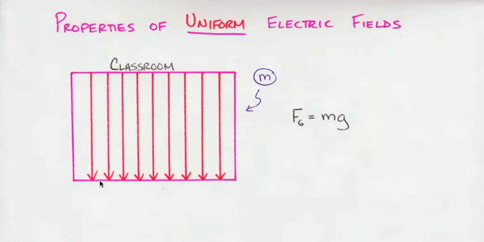Now, yes, these field lines are closer together. You do have a stronger force of gravity down here as opposed to near the ceiling. However, it's such a small, negligible difference that you assume the classroom has a uniform gravitational field. We know from the very beginning of the year that to calculate the force of gravity in this uniform field, well, gravitational fields act on masses, so I would place some mass inside. The force of gravity would simply equal the magnitude of that mass times little g.